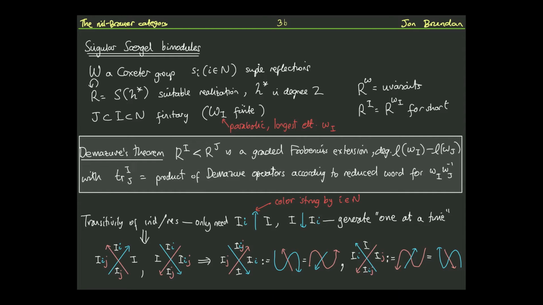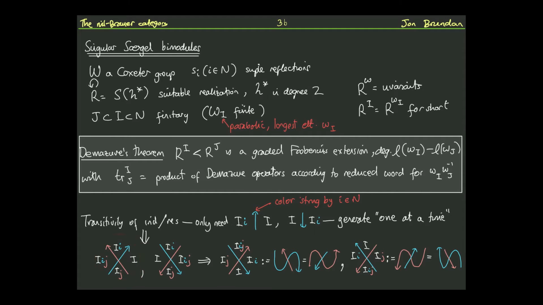It takes some time. So I'm only going to be going between neighboring parabolics, where I'm just adding a single simple root or removing a single simple root. And then, of course, transitivity of induction. So look at this diagram here. This is an upward crossing. This is inducing from Ri when I've added this extra ith simple root and then the extra jth simple root. So this is a composition of two induction functors. Or you could induce first to invariants for ij and then to I. And between those two composites there's a canonical isomorphism, which is what's depicted by this crossing here.